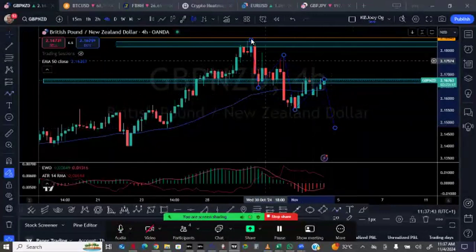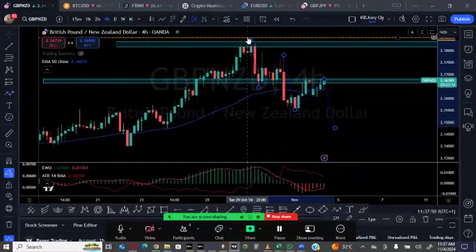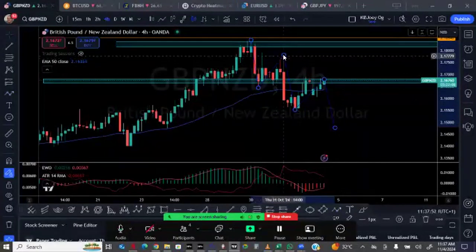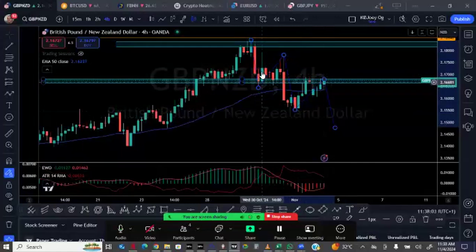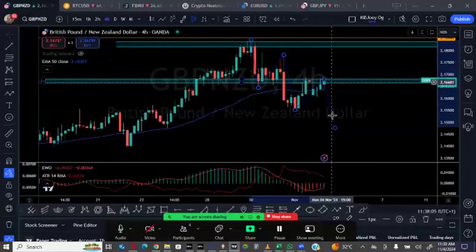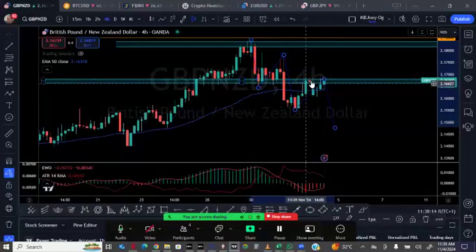So I'm only following the pattern that the market is likely going to create. There's a high, there's a low, there's a lower high, there's a lower low, there's a lower high. Next thing I'm expecting is a rejection of this area. Why? Because of the previous low. So if it does reject it, then I will be looking for my sell. At this point, I cannot make a decision. I cannot be sure that it has rejected it.